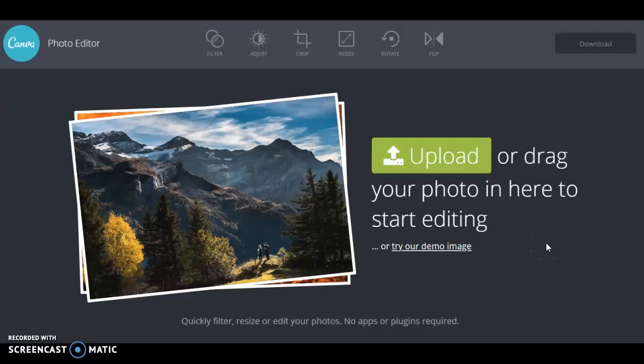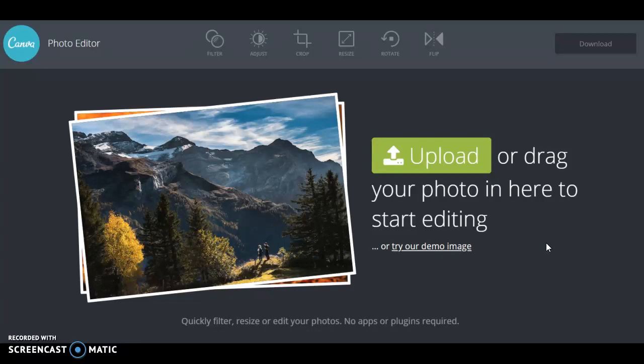Hey, so I just got done with the recording about the Facebook cover photos, and I was Googling free online photo editors to share a link with you guys in the post so that you had a way to resize some of these because I know not everybody has Adobe Photoshop.